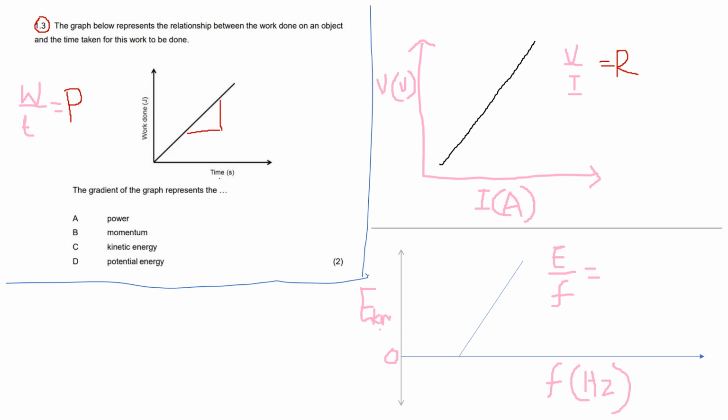And we also know sometimes they might interchange the positions on the graph, just to test our understanding. So if, for example, in the exam you see current here and voltage there, then you know your answer will be the inverse of the resistance. But in this example, our answer is the resistance, because resistance is equal to change in voltage divided by change in current, and that's Ohm's law.